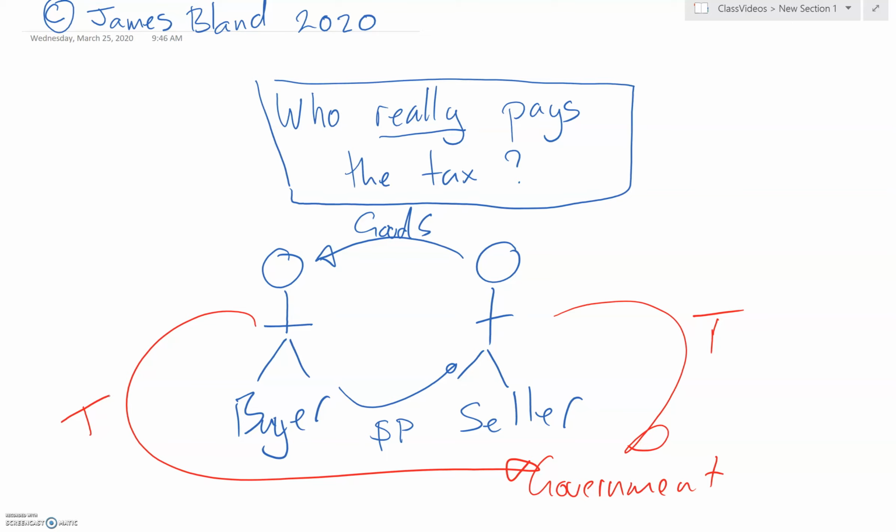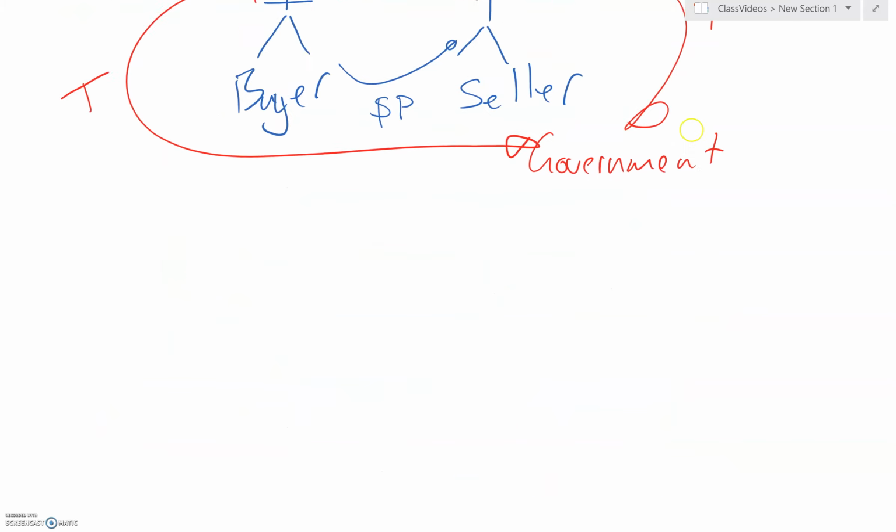When we introduce taxes, the numbers that sellers and buyers are going to be interested in are the price sellers receive and the price consumers pay, because these are the prices that buyers and sellers will be responding to. Buyers are interested in how much money they need to give up to get this good, and sellers are interested in how much money they are going to get if they sell their good.